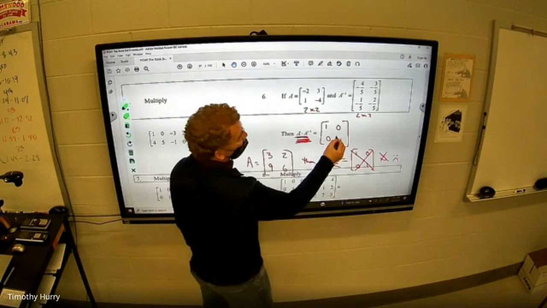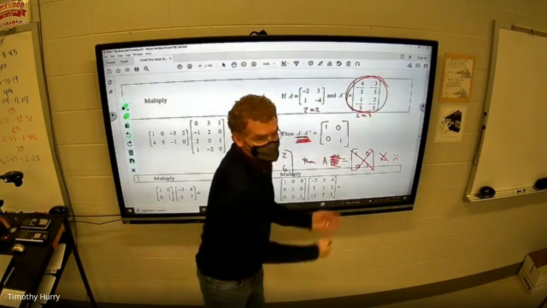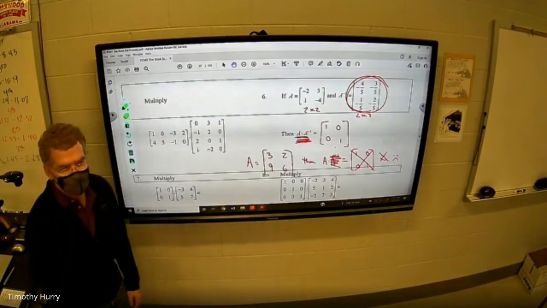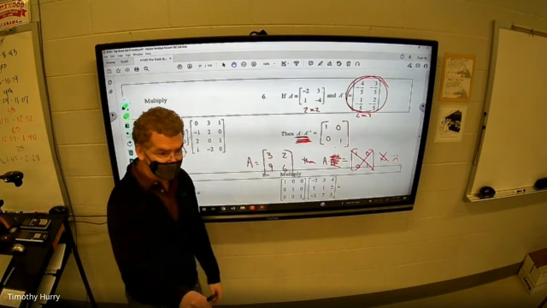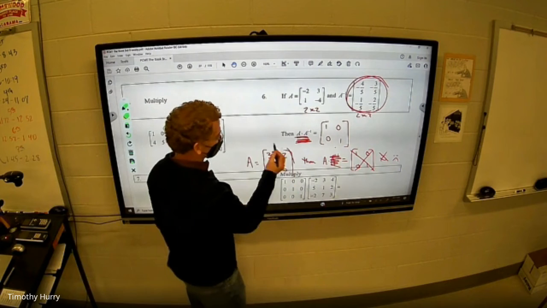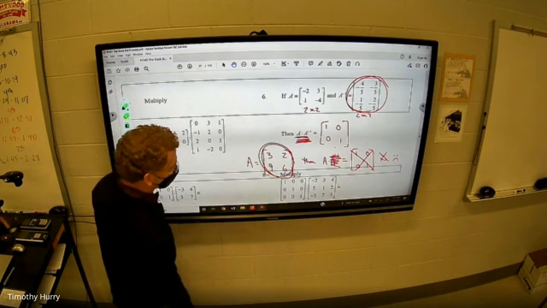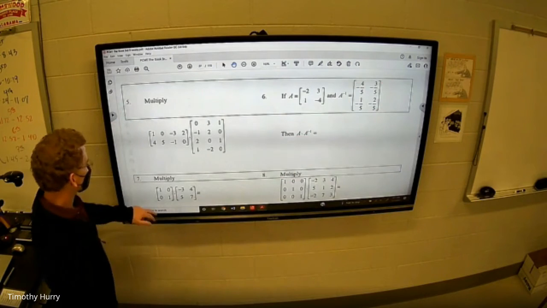How do I know this one is? Because it did exist. And I know it exists because I can see it there. They told me that's what it was. So yeah, I can make that assumption if that's true. But if I didn't give you the inverse, check it. If it does exist, great. And all you got to do to see if it exists is check the determinant. And if you're looking at that and going, how do I know what the determinant is? We haven't talked about that yet. We'll get to it.